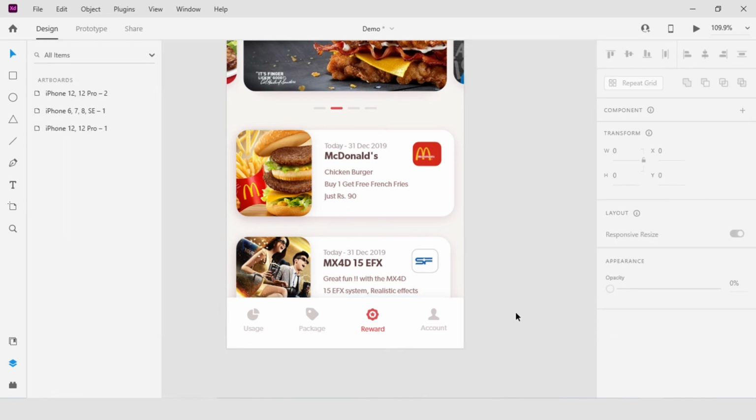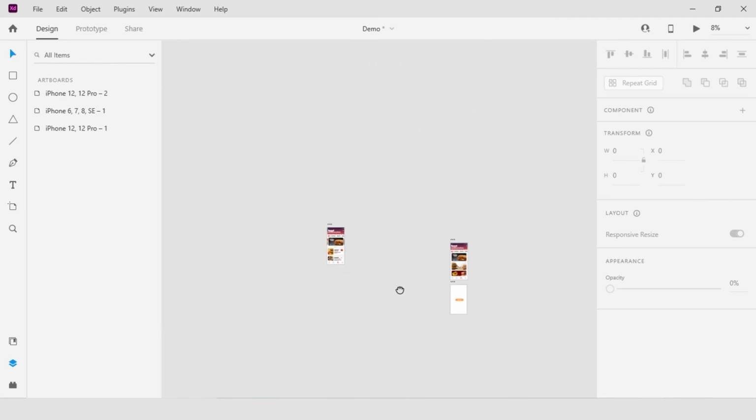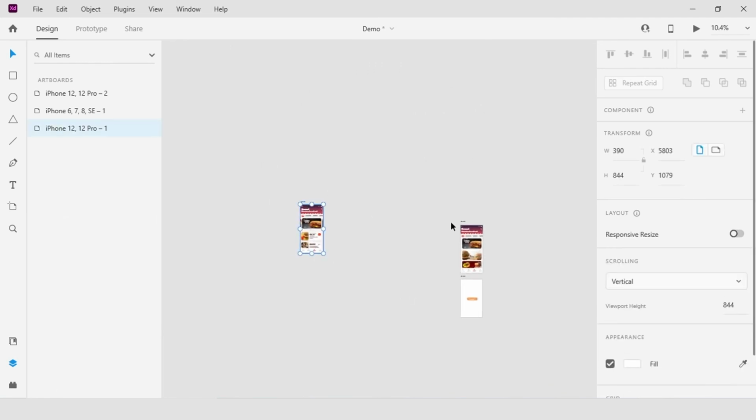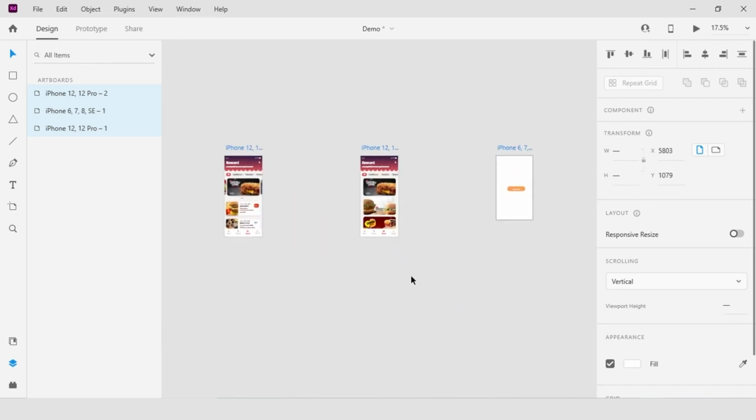One trick that I learned recently is that you can also align artboards in this same way. If I were to step out, I've got a bunch of artboards here, and let's say they are getting kind of messy and I've got a lot of them to deal with. I can come in and roughly get them where I want them to be and just select them. So use the select tool to select all of the artboards and then quickly come in and align their tops, for example, and distribute them equally.